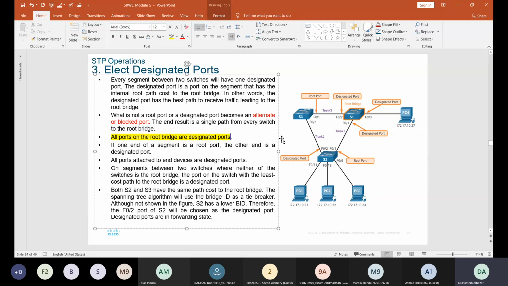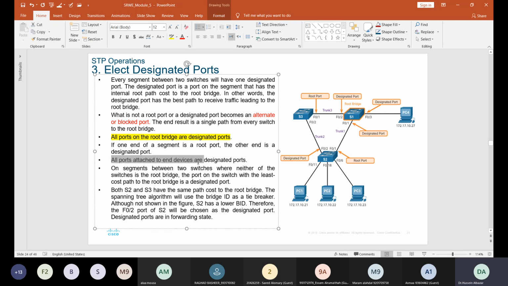If one of the end segments is a root port, the other is designated between any switches. If one end is a root, the other one by default is what? Designated. So here, root designated, root designated. Now we'll not say root designated between S2 and S3. We have something here to be discussed, because this one is an alternate port or path.